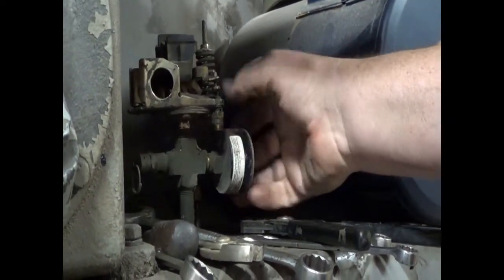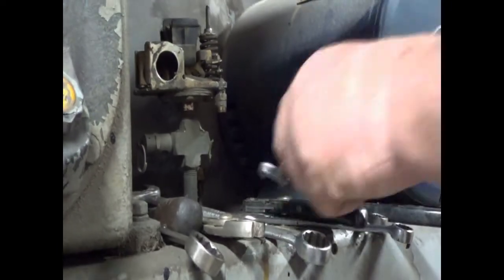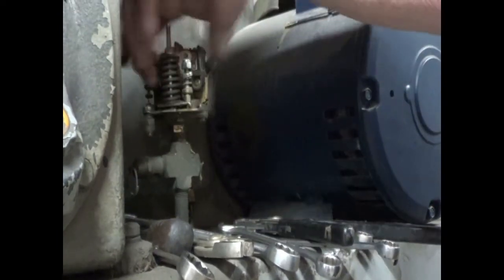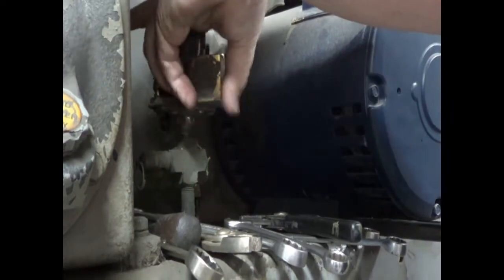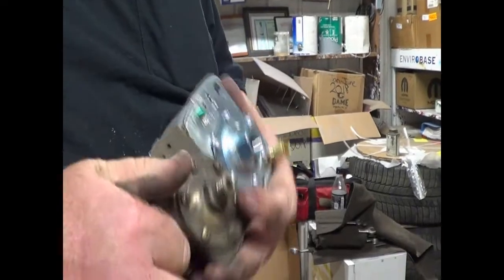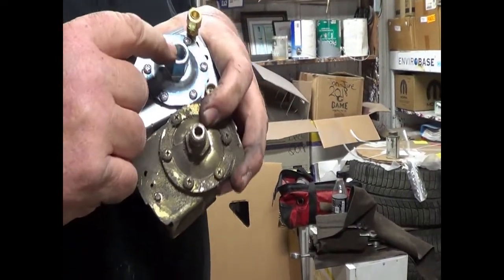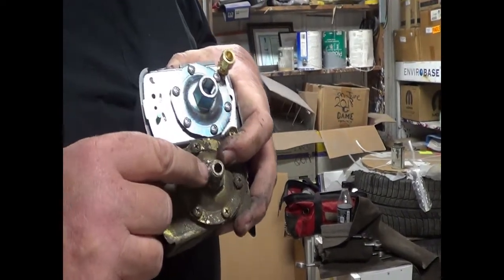So the other compressor kicked in, and instead of trying to fish the sound out of it, we decided to overdub this. The pressure switch we ordered was the exact switch, except it is a female quarter inch, and the one it came out of is a male quarter inch. So what we need is a quarter inch short or close nipple. My shop's about a mile away. I'm going to run over to the shop and grab one. I'll be right back.